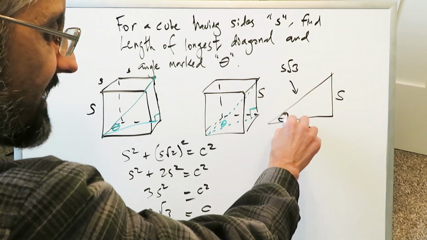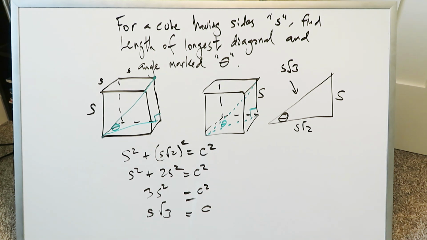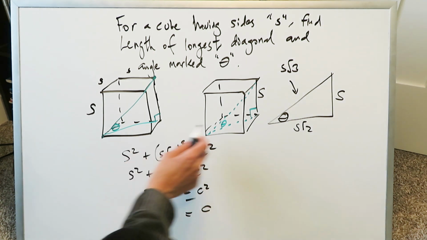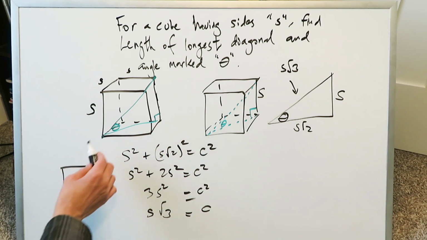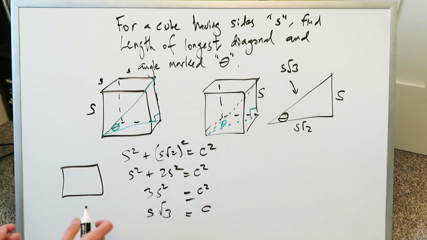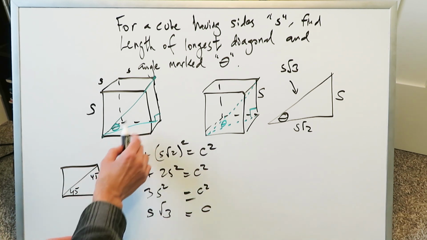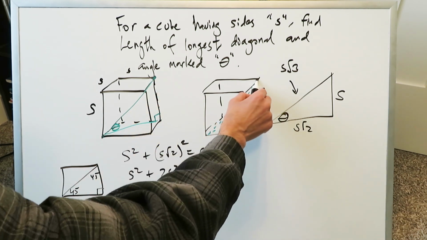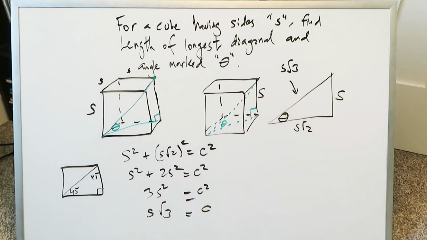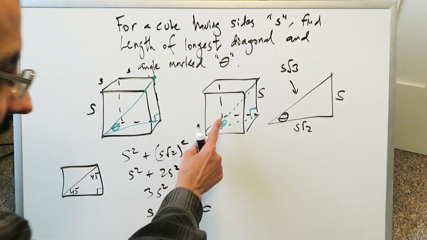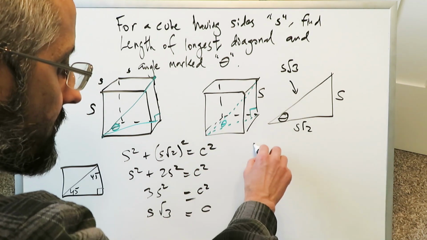Now let's determine the angle over here. One would conveniently claim that all of these angles should be 45 degrees, but that's not necessarily true. When you're looking at this lower face, which is a square, you know you have a 90 degrees here. When you're cutting it across, you have 45 and you have 45, and that's true. But for this long diagonal going from one corner to the other corner, this angle right here is not necessarily 45 degrees. It would seem like it is, but it isn't, and you can determine it.